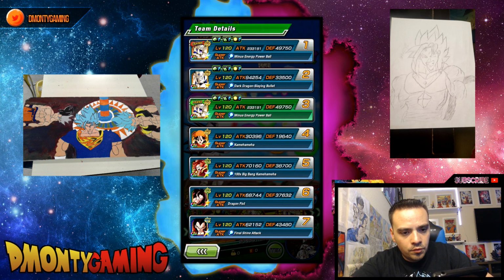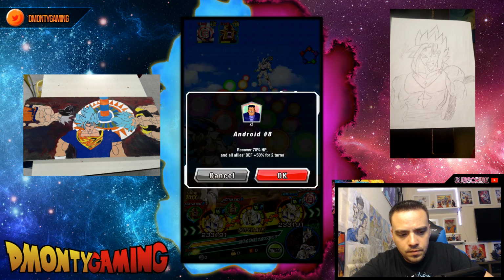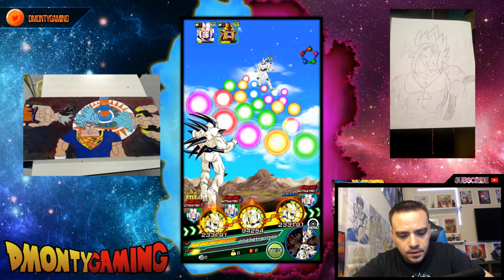Their defense should be through the roof, right? Only 49k. Could heal up. Pop an Aider. That lasts for two turns. And then I still have Whis. They lower attack by 40%. All allies defense plus 50%. Can I survive these super attacks? They both supered last turn. I don't think they'll super again.